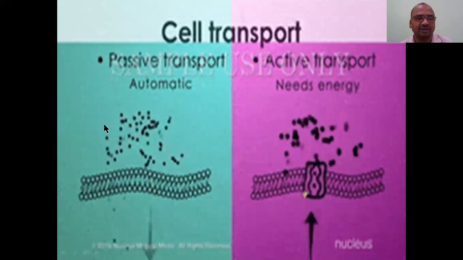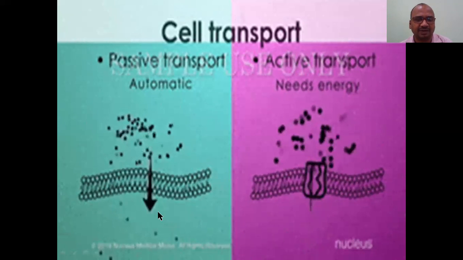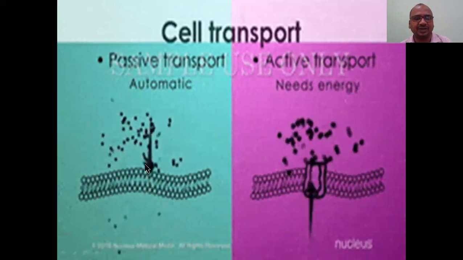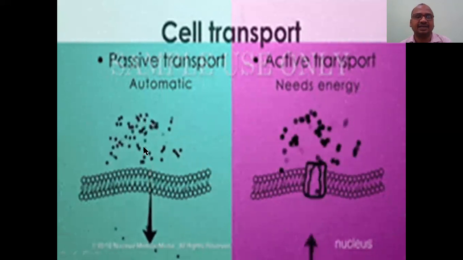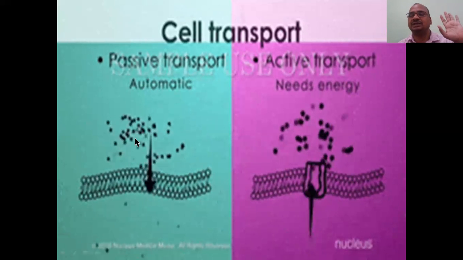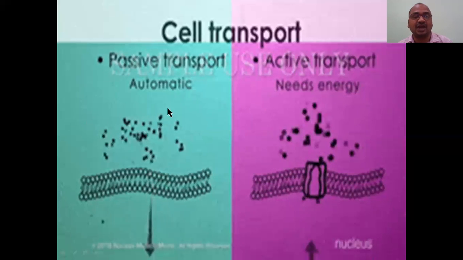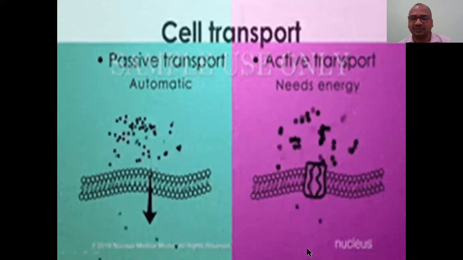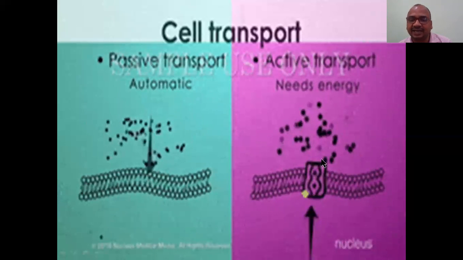See here, drug molecules are high here. Number of drug molecules are more. Here, number of drug molecules are less. So passively from high concentration region to low concentration region, it transports. No energy involvement required. Passively. Whereas here, it needs energy, it takes place opposite to that of this. So from low concentration to high concentration, it takes place and it requires the energy.